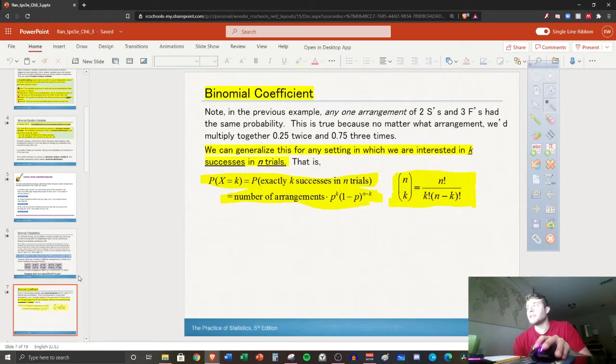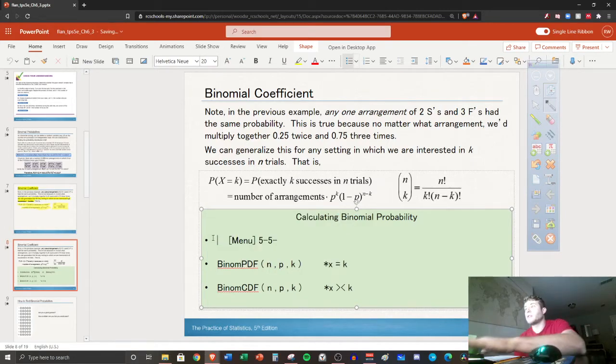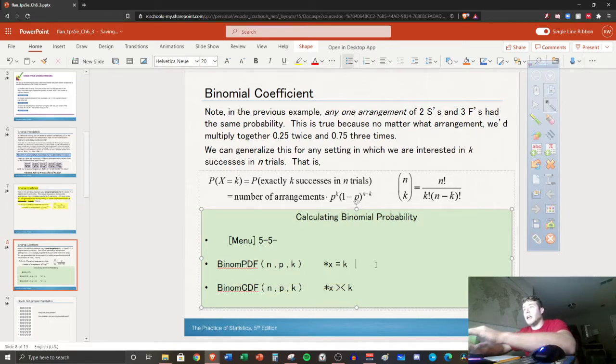But we're going to write down some calculator steps here. Okay. So we only want the Inspire instructions. So if we want to calculate binomial probabilities, so if it says what's the probability of getting exactly 3 heads in 10 trials, let's say, okay? We have what's called Binomial Pdf and Binomial CDF.